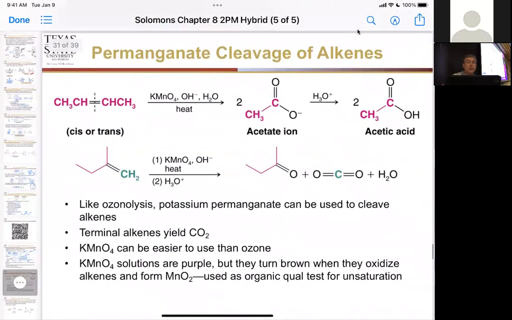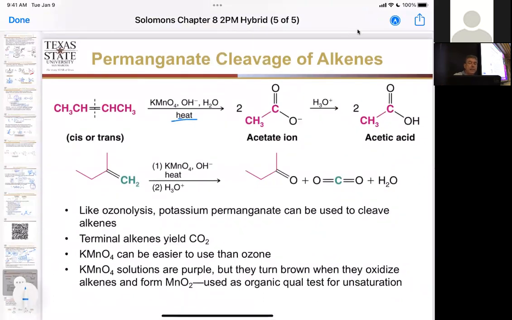Okay. Now you can also do this with permanganate with heat. Notice there's heat and a base here. Okay. In the case of that, what you're going to do is you're going to break the bond to give us a carbonyl compound. Actually, it'll give us the aldehyde first. But because this is so oxidizing, it's an oxidizing type, not the ozone. Remember, we did a reducing workup. Because it's oxidizing, it's going to oxidize any of your aldehydes down to carboxylic acids. So we only get carboxylic acids out on there. No aldehydes, only carboxylic acids.